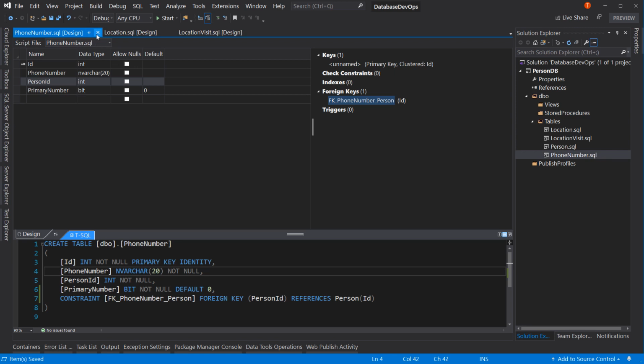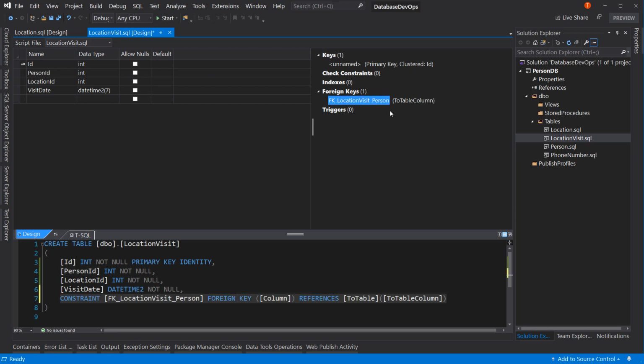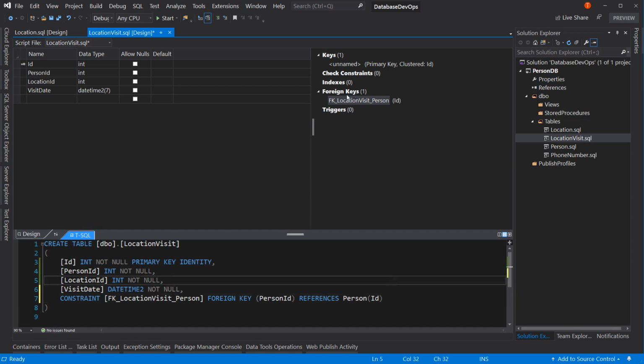Let's do that again with our many-to-many relationship. We can go over to location visit, where we have two foreign keys. Let's right-click on foreign keys, say Add New Foreign Key. That's going to be to the person table. So let's start with the person ID, which references the person table, and the column is ID. I have one more, so right-click on foreign keys, add new foreign key, and this one goes to the location.